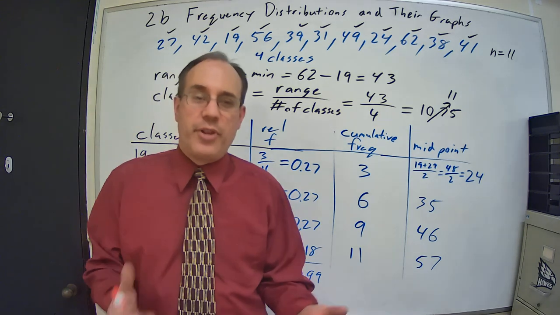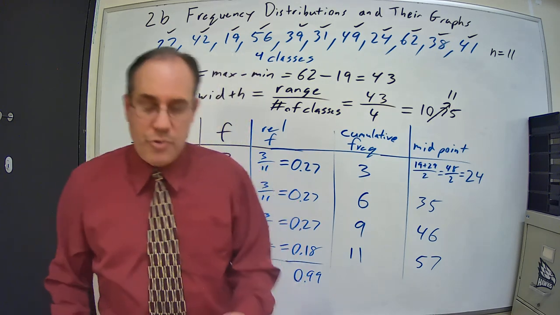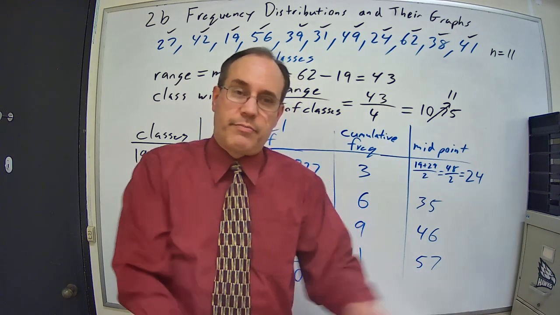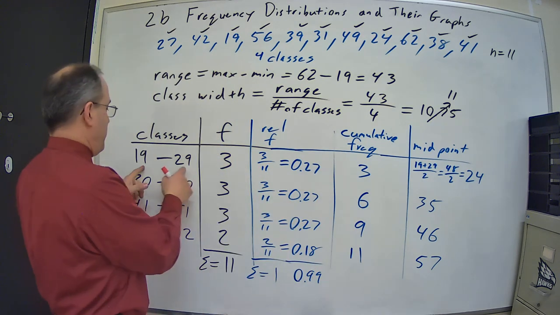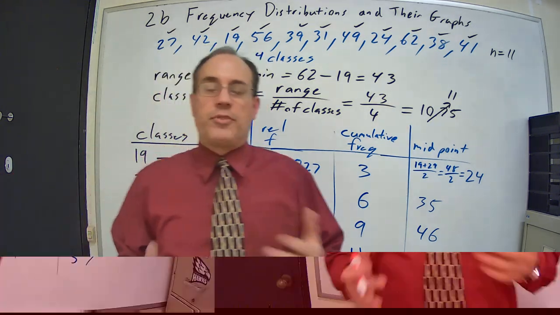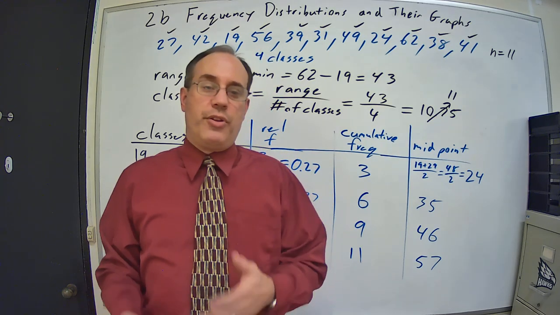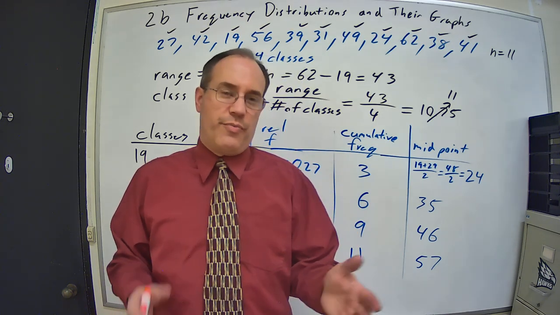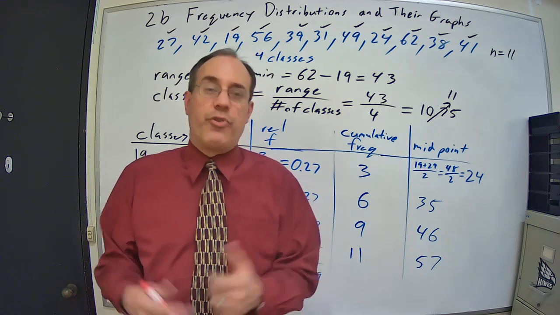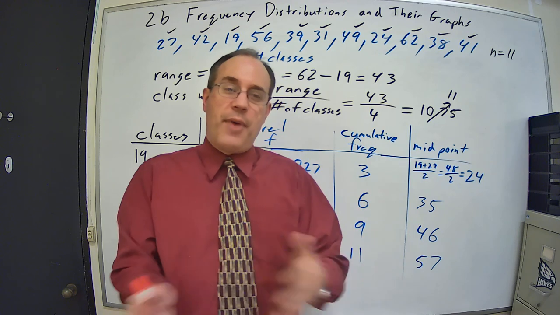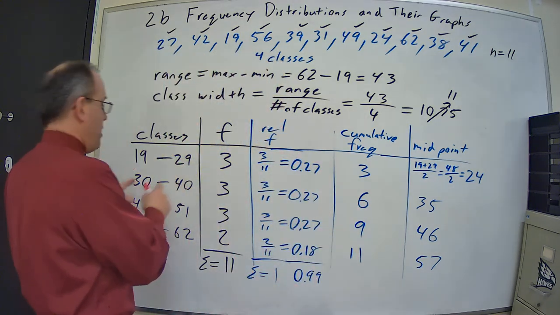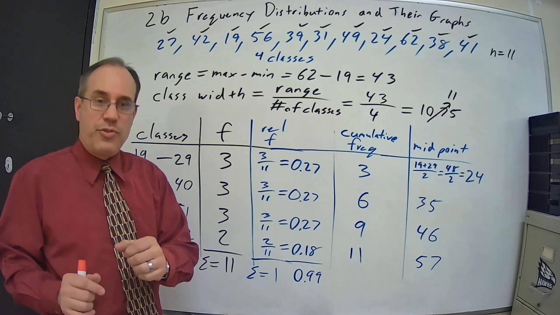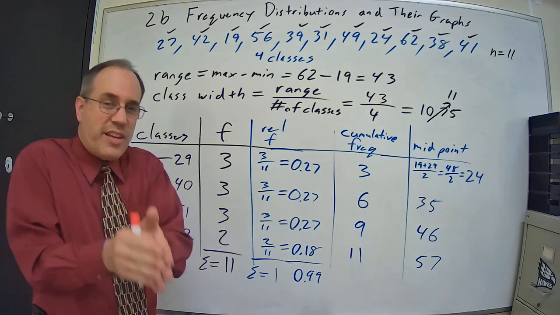You can kind of think of this like property lines and property boundaries, right? You have ownership up to a certain point, and then your neighbor has ownership from there. But the class limits are kind of like, we call them setbacks. You're not allowed to build anything on your property within a certain distance of the property line, and that's called a setback. You have to stay back by 15 feet or whatever the case may be for your town or jurisdiction. So those setbacks block us. And you can think of our class limits as having those setbacks in place so that they don't touch each other. There's a buffer between the two neighboring classes. But the boundary is where the classes touch.